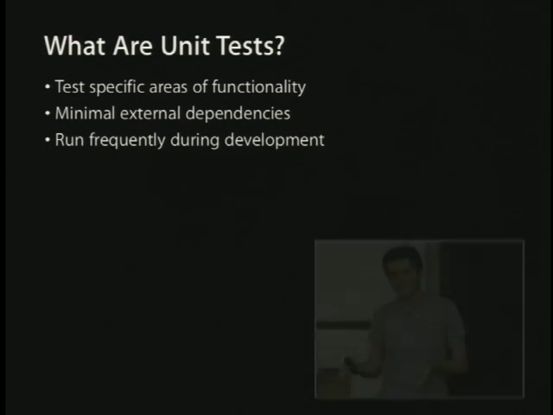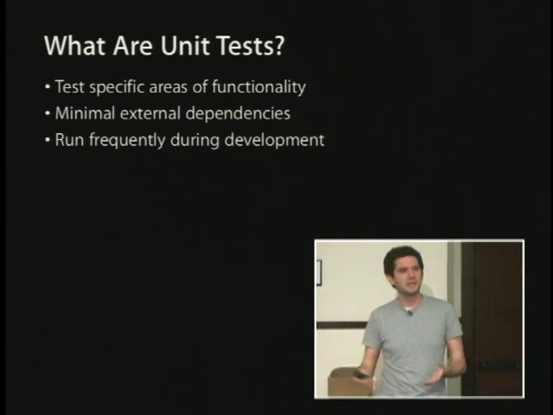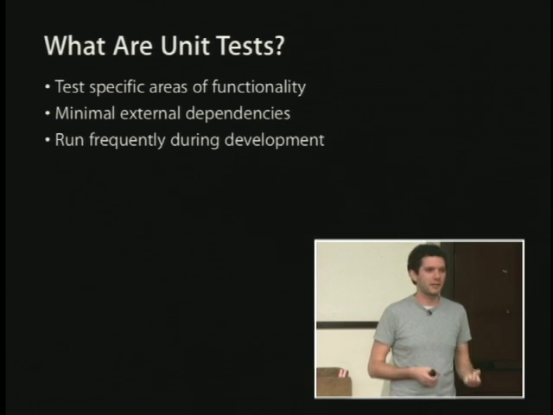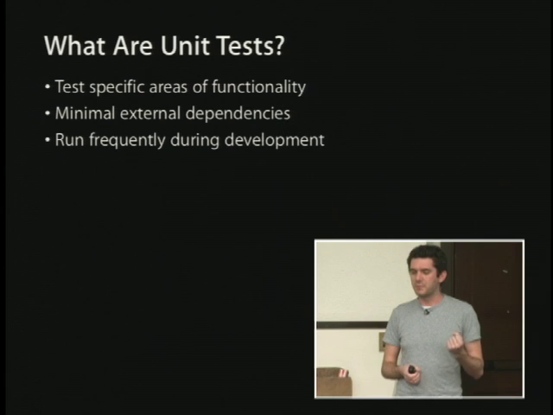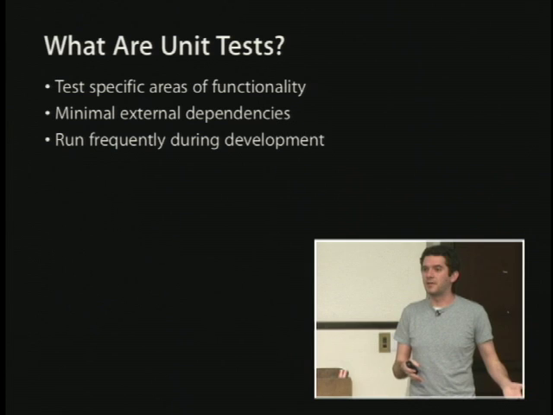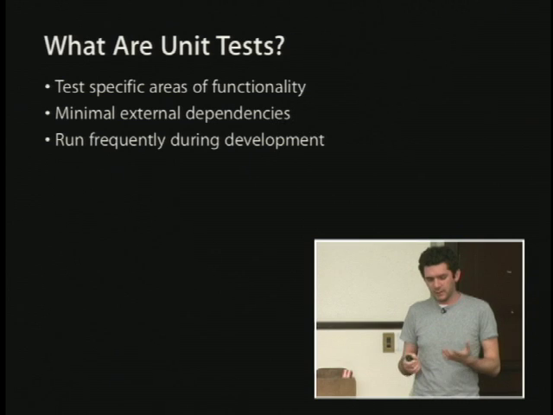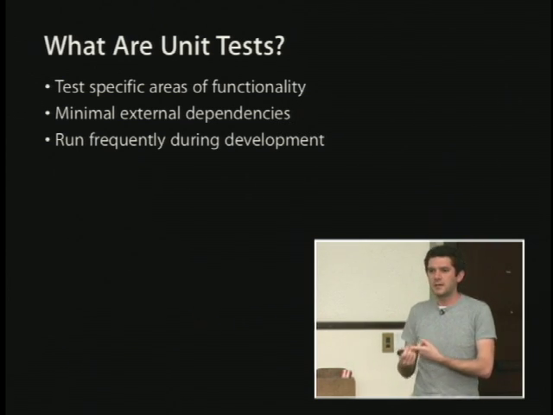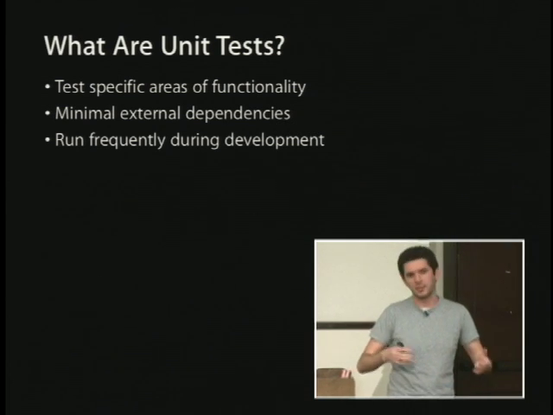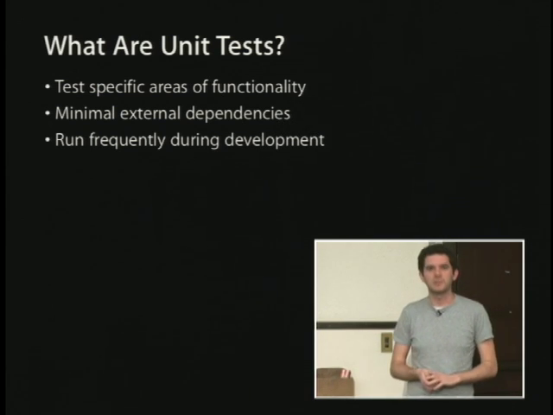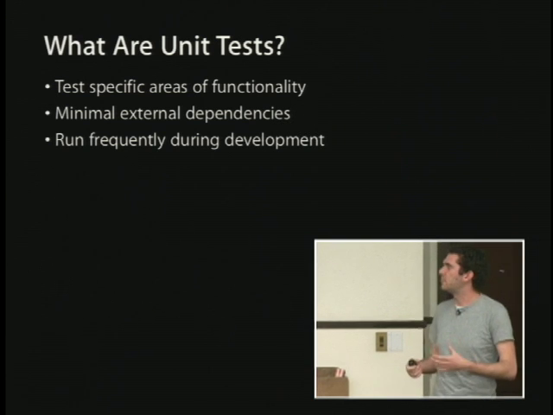But before we get too much into that, I guess it's important to know what exactly a unit test is. The idea here is that you want to test specific areas of functionality in your code. You want to make sure that different bits of code are behaving the way that you expect them to behave, and that they continue to behave that way as you continue developing over time. You basically want your unit tests to be pretty self-contained. Everything that they're testing should be functionality that can basically be wrapped up within the test itself and obviously the code that it's testing. You want to avoid external dependencies like networks, servers, and things that may come and go and not necessarily be available.